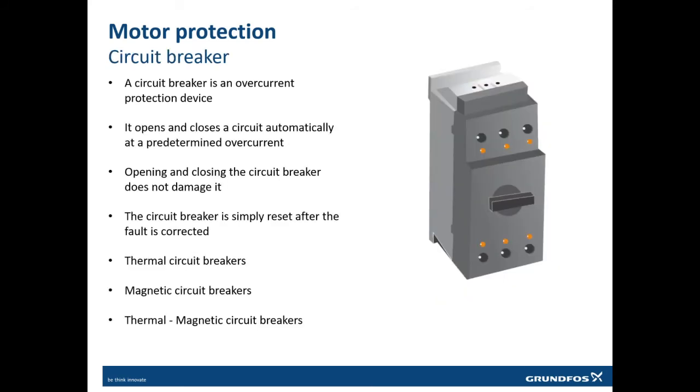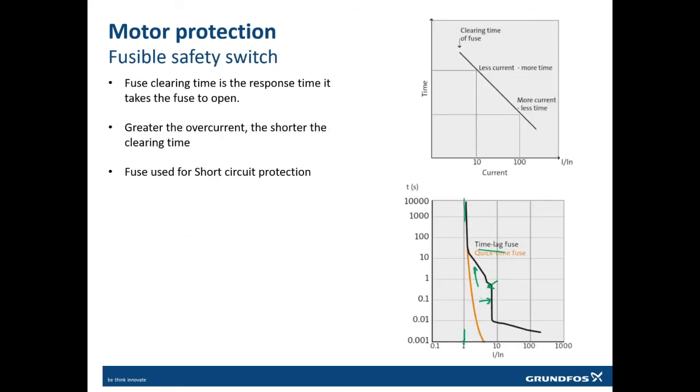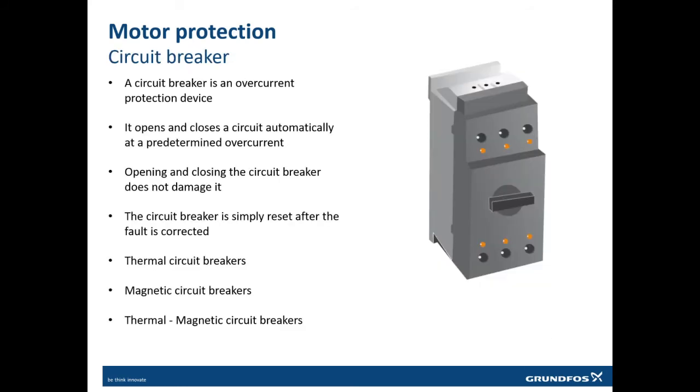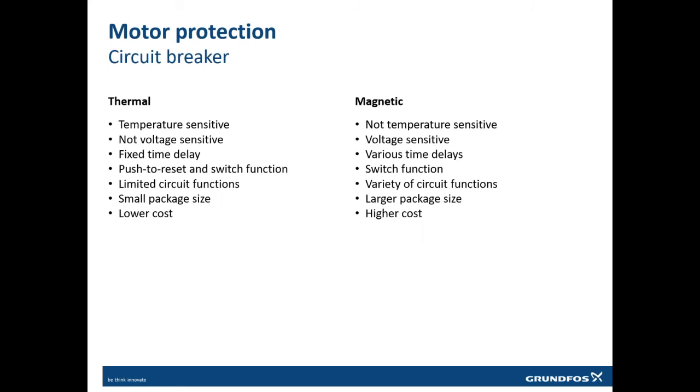Circuit breakers are overcurrent devices. The fuses which we discussed earlier were for current which will go for short circuit, that means very high current for a very short period of time. Circuit breakers are used for slow overloading. Slow overloading means that your motor is overloading, taking a little bit more than the rated current, but not so much that it will trip. There are two kinds of circuit breakers.